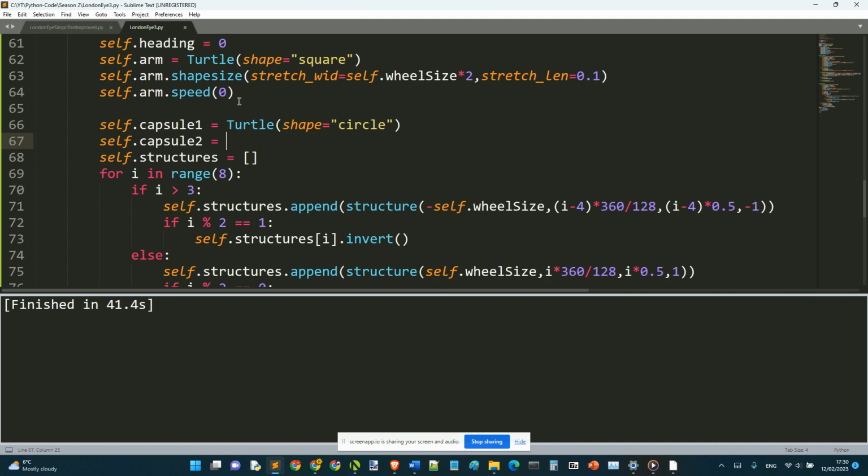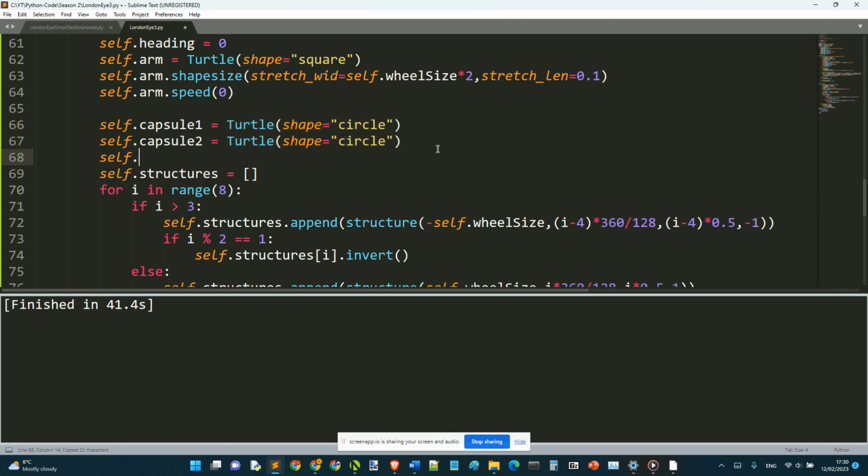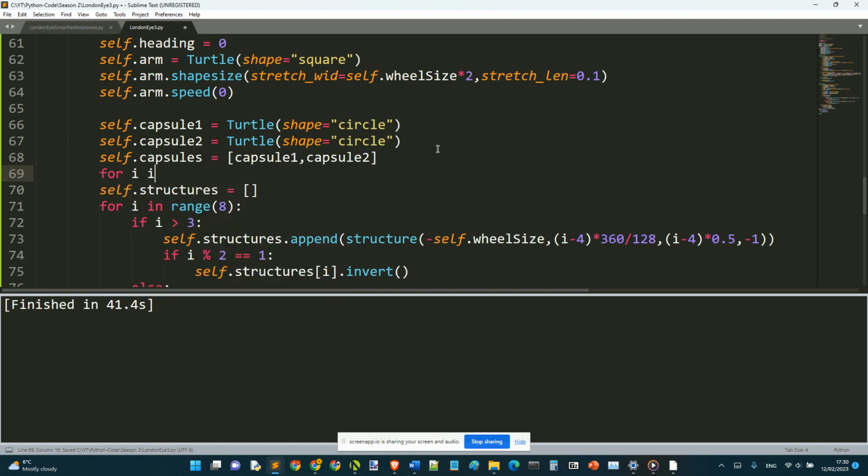Self.capsules equals capsule one, capsule two, and then for i in range two.